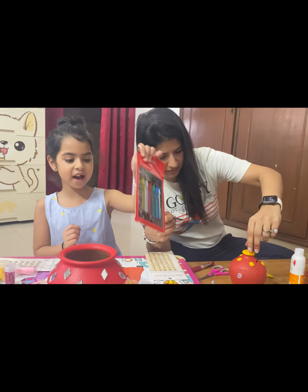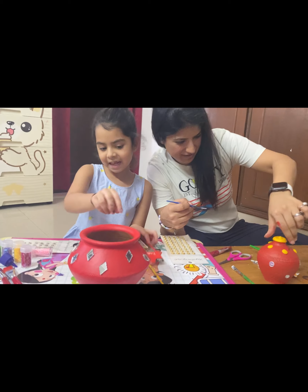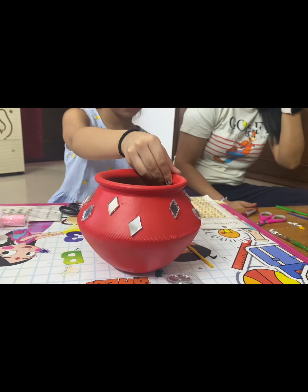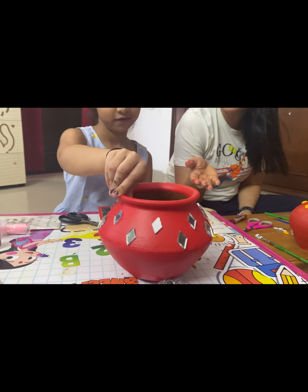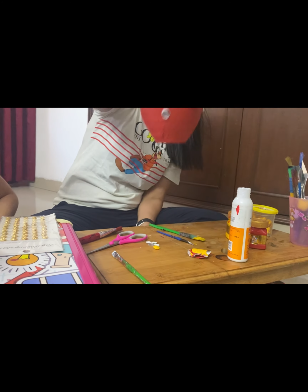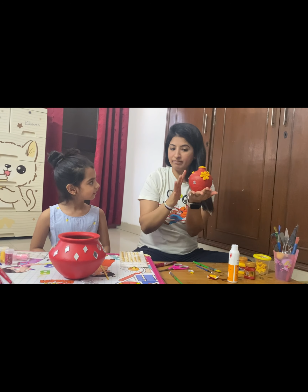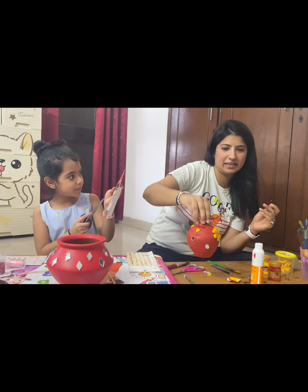So guys, I have these glitter tubes. First let me show you this. Like this. There I go. Guys, it looks so beautiful, Ahana. The mirror work is looking so amazing. Thank you, I'm loving it. And the color itself is looking so gorgeous. Guys, this is what I have done till now. I have done some mirror work, some painting, some clay work. So let's see what else I'll do.